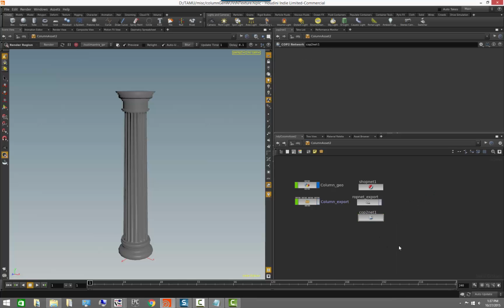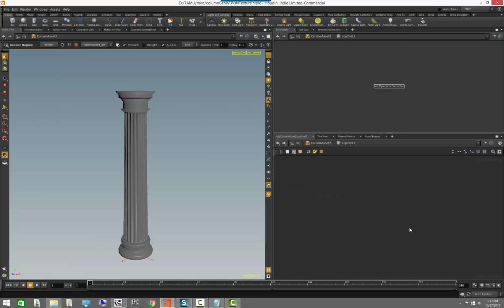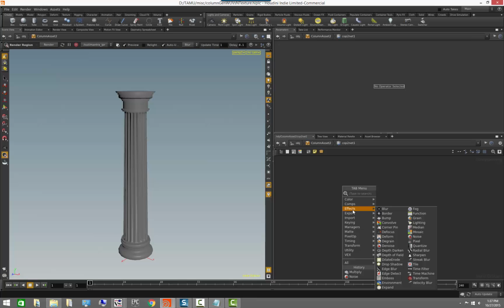The cop network context, if you remember from our context class, is the context where we actually have composite operators. If we go inside of a copnet and we press tab, you will notice that our nodes are again completely different. They are nodes that are associated with doing image operations, and which we can use to actually operate on images. So very cool stuff.